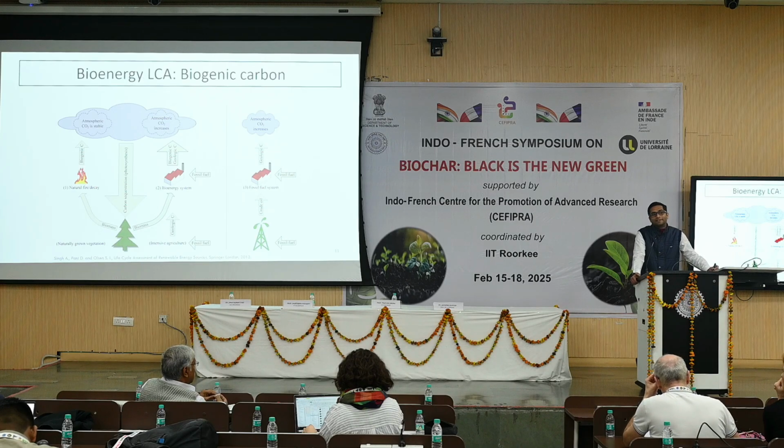Finally, the question of biogenic carbon. How is the carbon from biomass different in the case of coal? If I'm producing energy from biomass or producing biochar, both are taking carbon from the environment. The coal took it maybe millions of years back, the biomass just took it maybe recently, maybe 100 years back, 10 years back, or 1 year back. Ultimately, this carbon ends up in the atmosphere. So how are they different?